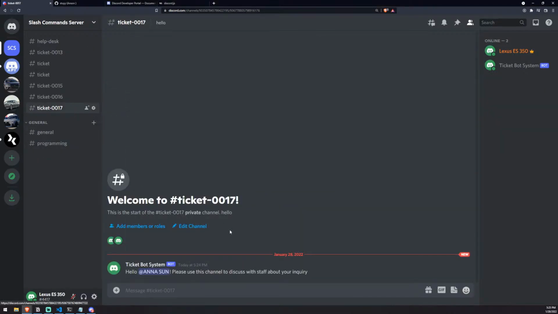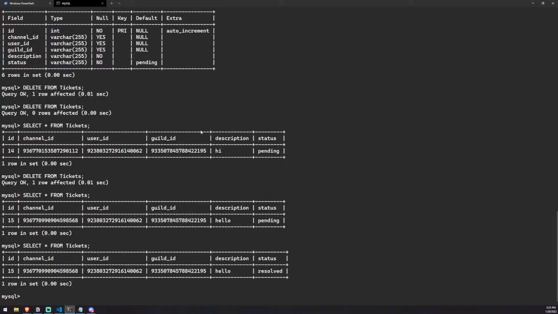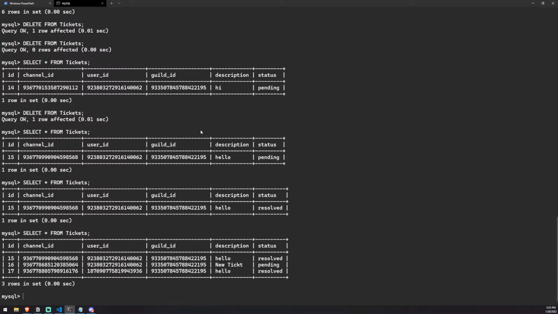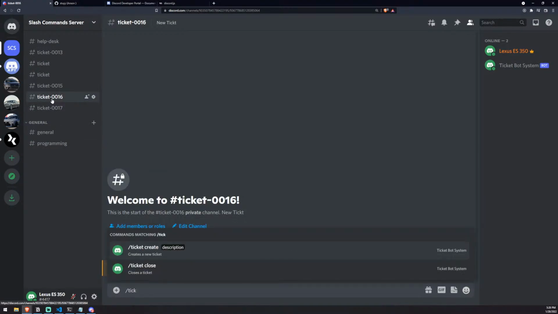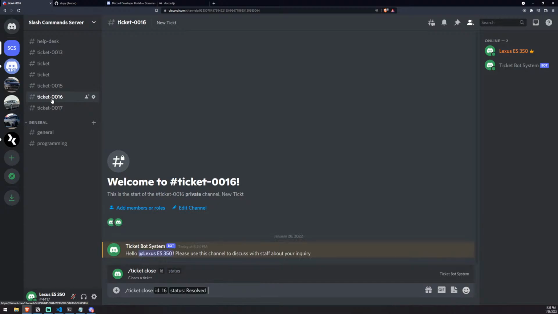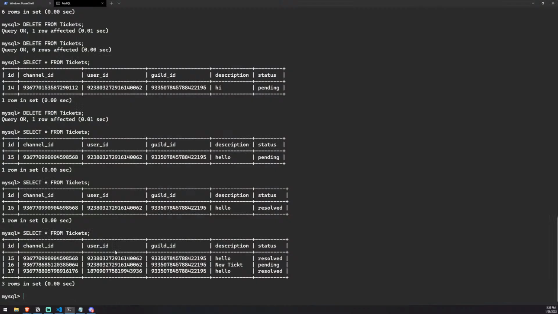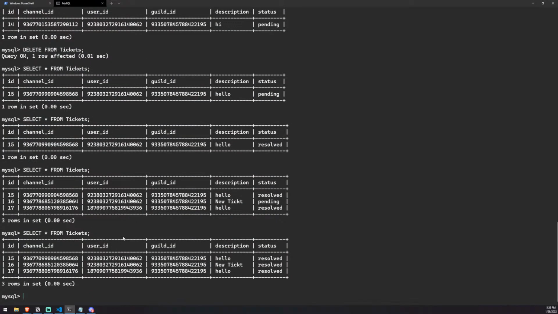And we'll create a separate command for the guild to actually delete the, what's it called? To actually delete the actual channel. But so far, I like this system. So far, it works. You can see that we have our tickets resolved and pending. Let me go and close the ticket right now. Okay, so we just resolved it, and that's good.